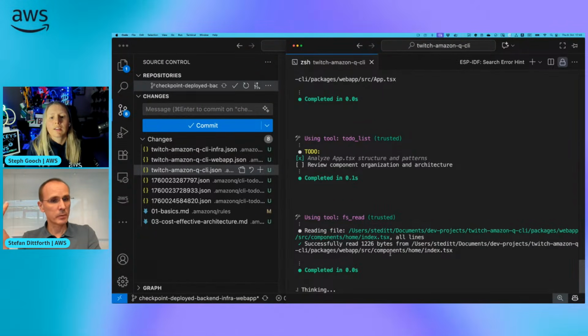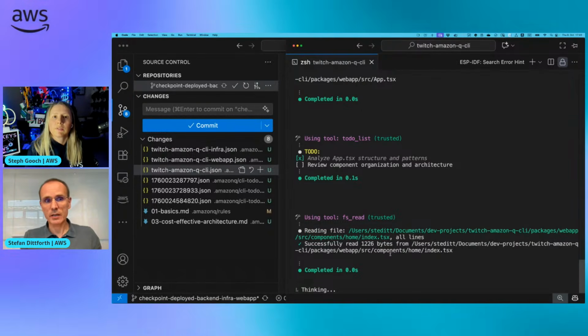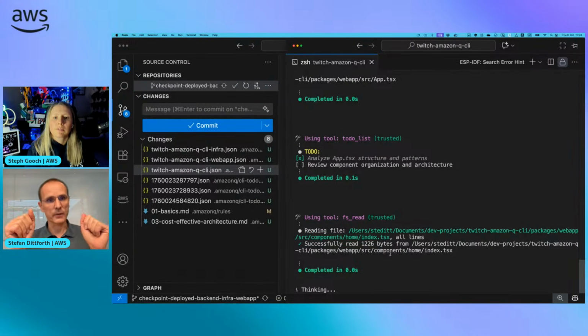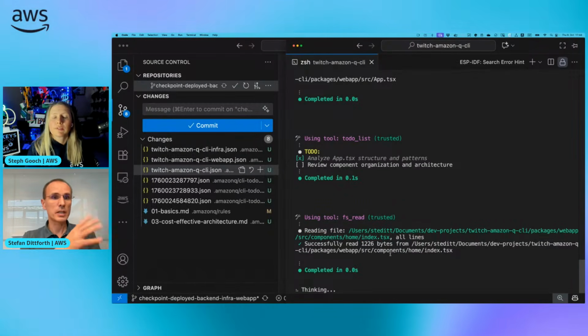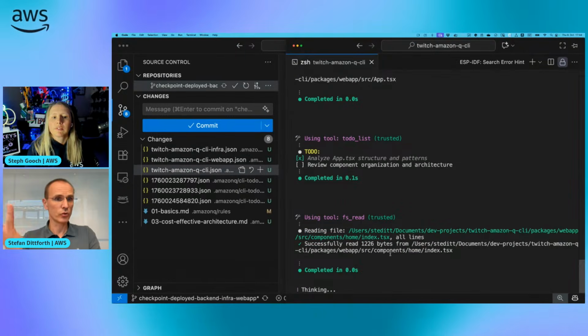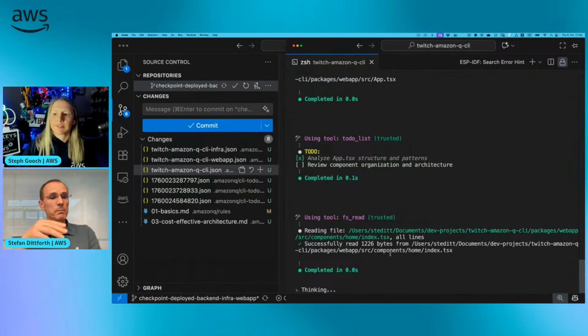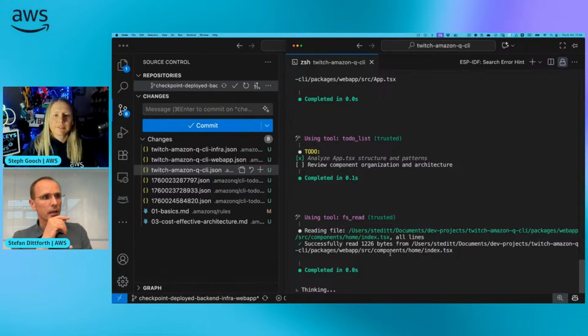They have probably been trained on public copies of books about good architecture, good code, test-driven development. This is all embedded in these LLMs. That's one of the reasons why these models are so good at generating code, because they have seen what millions of people have produced over the last 10, 15 years. And it would be very hard for you to beat that. So you just have to steer the agent by looking at this.